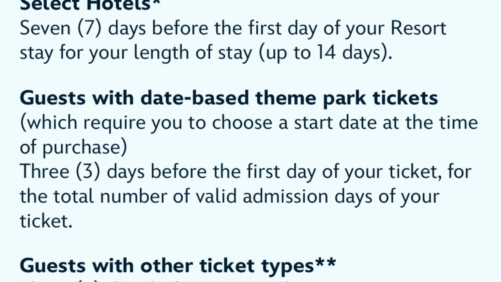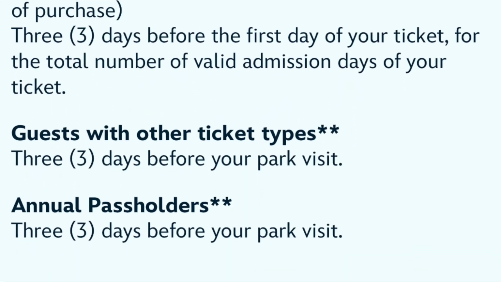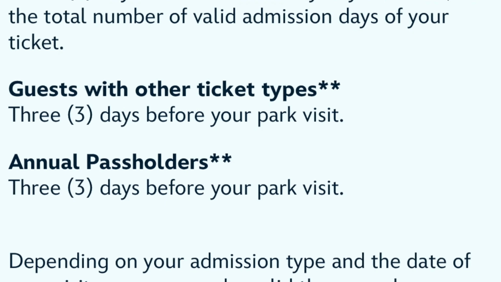So you can schedule those at 7 a.m. 3 days prior to your visit. This is if you're not staying in a Walt Disney World resort. Now, if you are staying in a Walt Disney World resort, you can make them up to 7 days in advance. You can make them up to a day in advance, and then up to 14 days or however long you're staying at Disney World. But the max is 14. So I would just be aware of your travel days and get those selected as soon as you can.